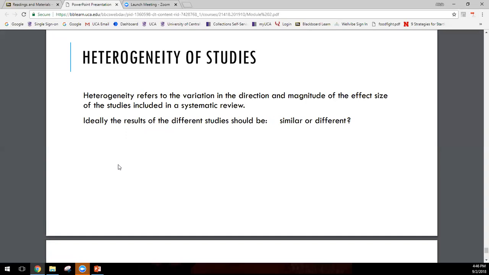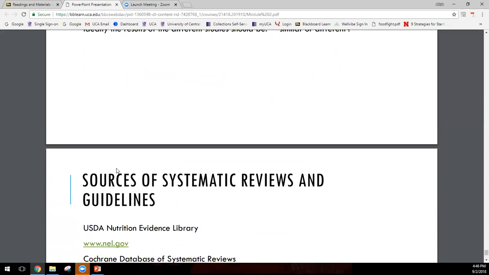Ideally, in different studies, your results are going to be similar for the same research question, or there needs to be a lot more research done. If results are significantly different across multiple studies, then that tells you that you need to dig a little bit deeper into that question and the articles or the manuscripts that you've read.